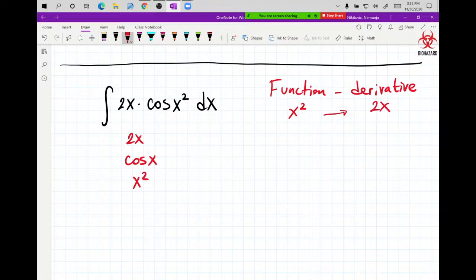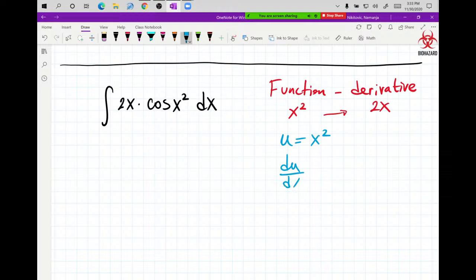So being able to decompose all of the functions you see and then being able to find a function-derivative pair, you see that cosine is not paired with anything, right? The derivative of cosine is negative sine, and negative sine is not present. That doesn't mean that it's never cosine, because in the next example I can make cosine the function. But your job is, however many functions you have, sometimes 3, 4, 5, doesn't matter, to find the pair of functions that work as a function and its derivative. And as soon as you're able to do that, the rest of the problem is a joke, because your u is always a function.